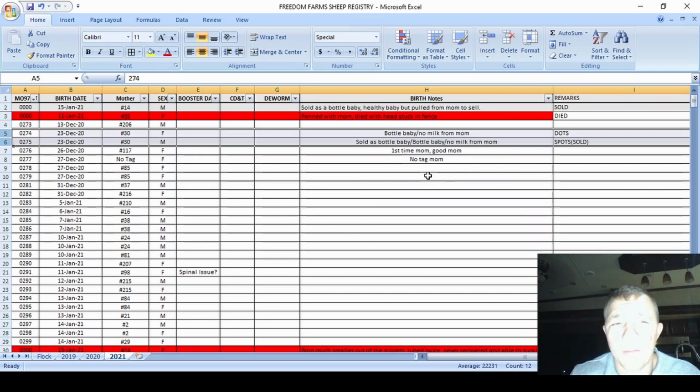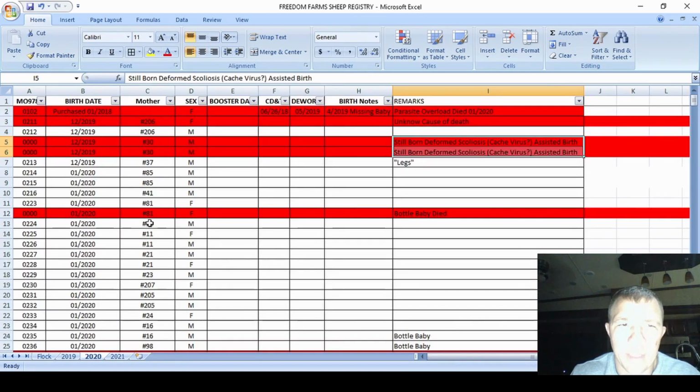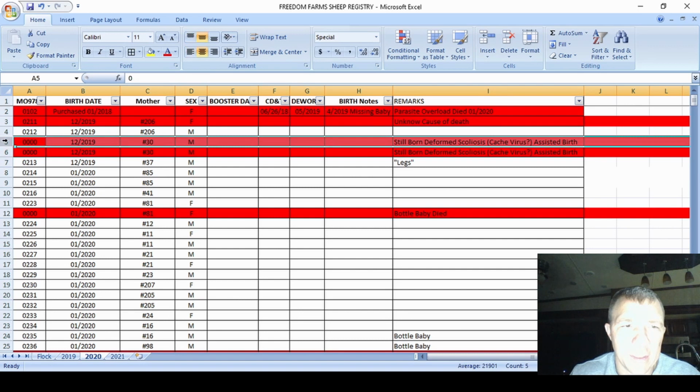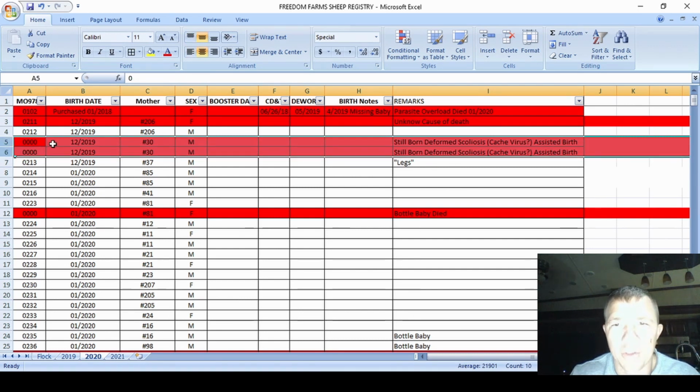So at this point, I think, hey, did I have an issue with her last year? So I go down here to the 2020 lambing season, and I'll say, I had an issue with her last year. What was my issue last year? Well, she gave birth in December of 2019. She gave birth again in December of 2020. Very consistent about that. She gave birth to twins in 2019 and 2020. Good. In 2020's lambing season, they were both males. In 2021's lambing season, they were a male and a female.